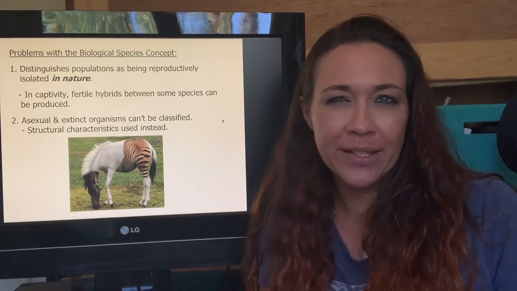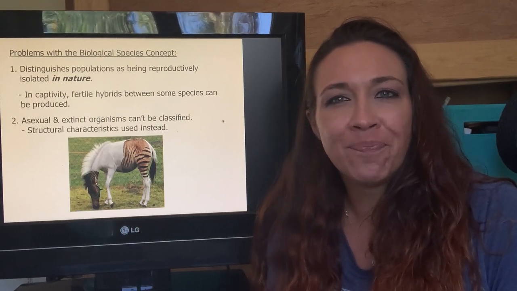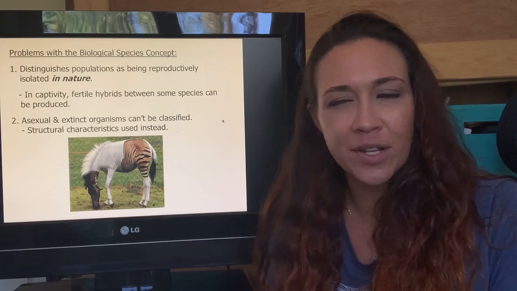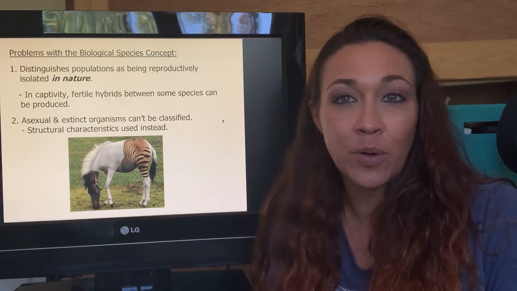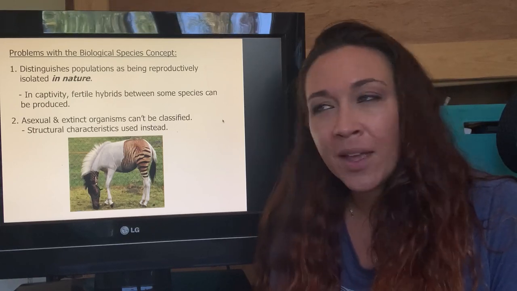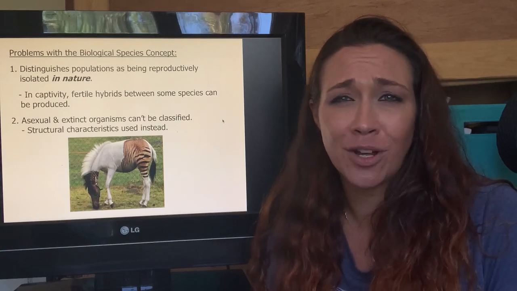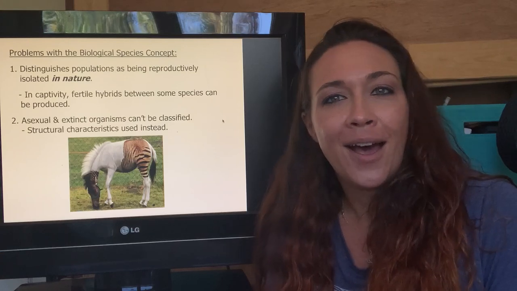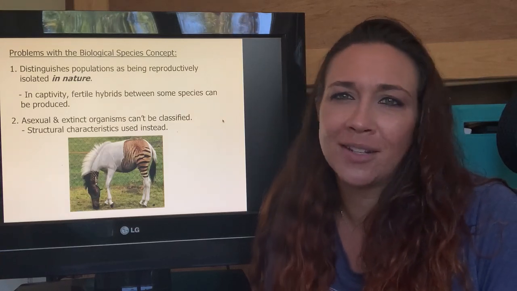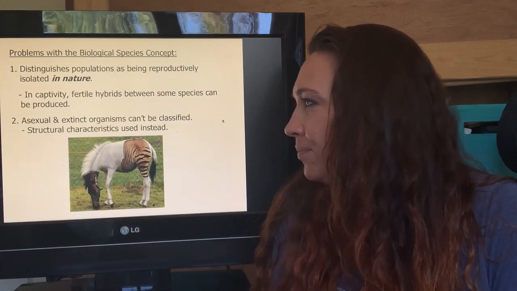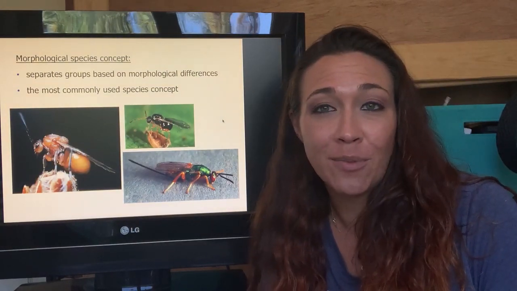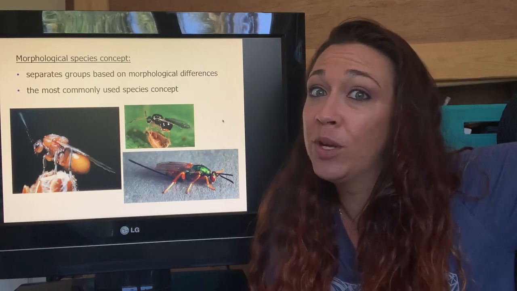So it's not perfect, this biological species concept, but it's there for evidence, it's there for support, it's there for helping us determine which group belongs with which. And again, this is phylogeny, this is taxonomy, this stuff changes all the time. Such a pain in the butt. So just keep that in mind. Okay, all right, let's talk about the morphological species concept. We're talking about the biological species concept. Can you reproduce with someone?